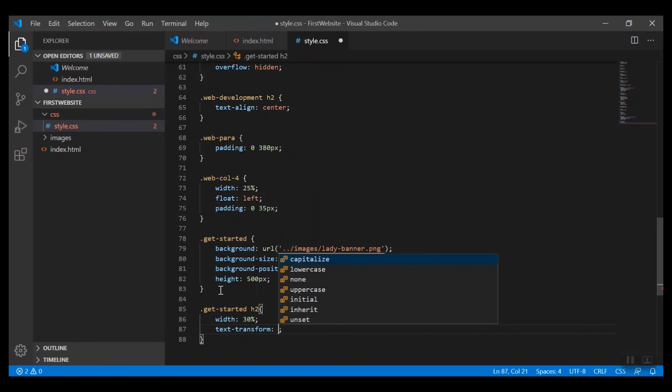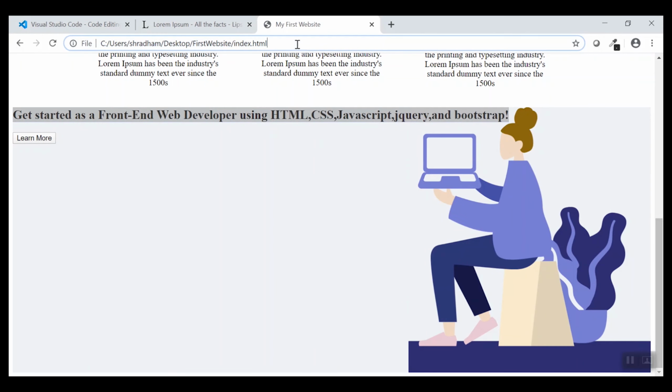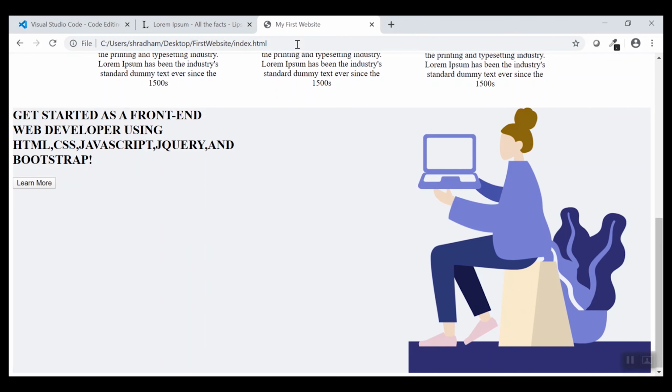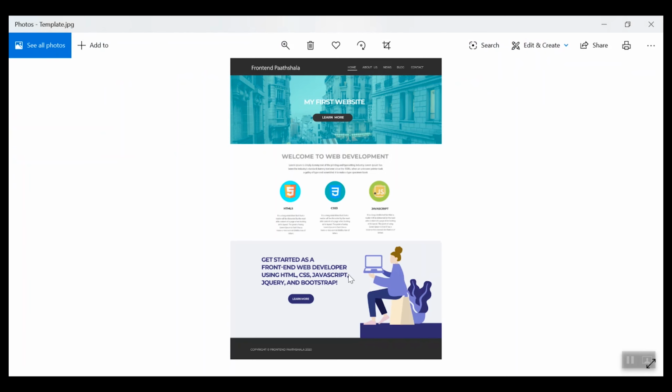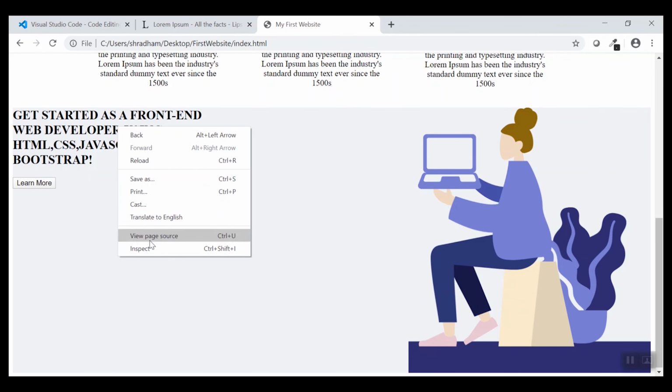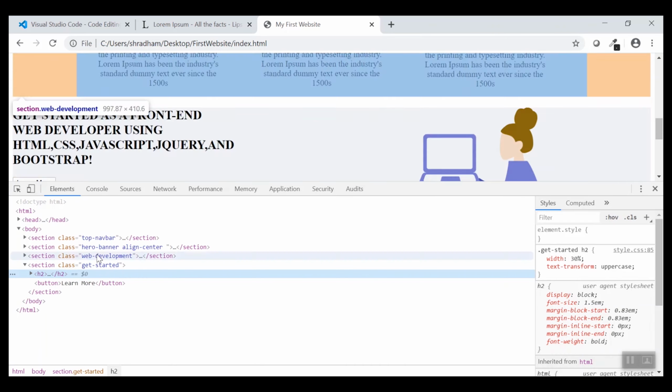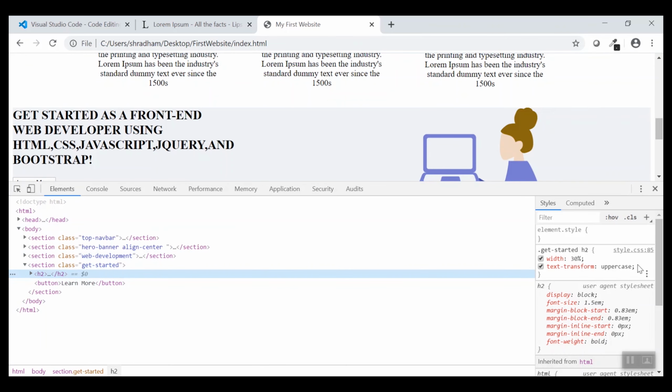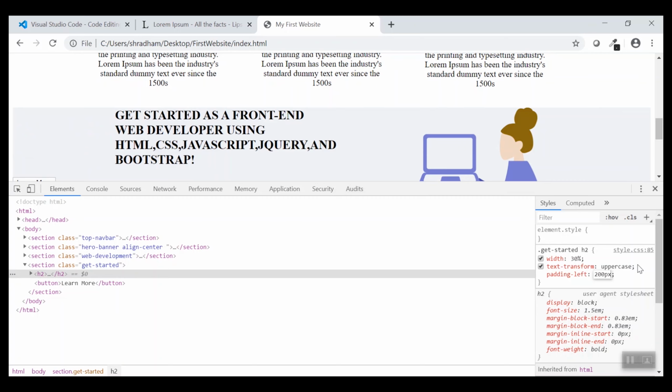Text transform uppercase. We need to move this near the lady. So for that, let us inspect. H2 will just give some padding left of 200 px.